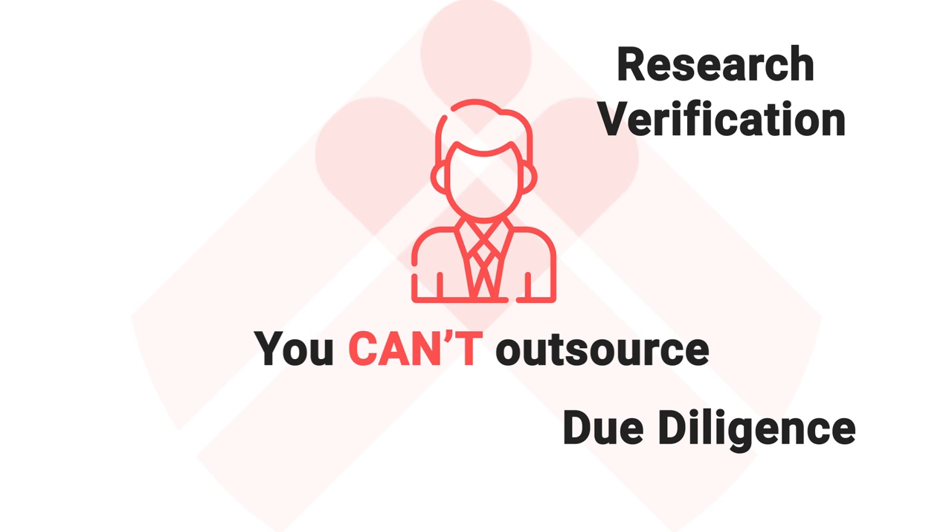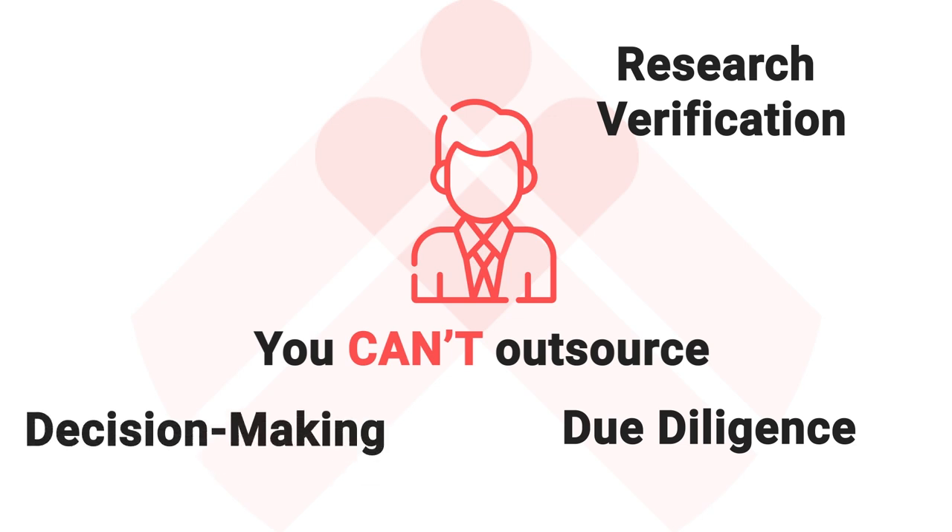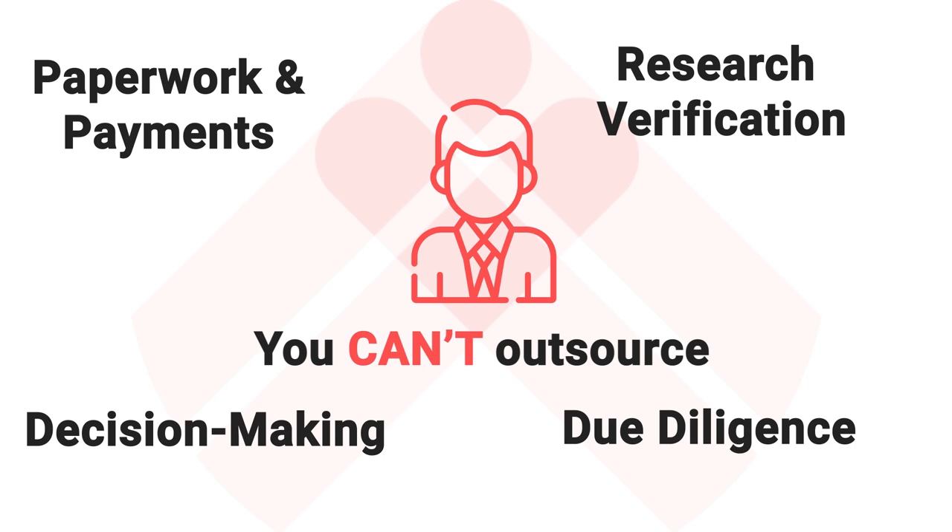You can work with companies or have your own team help you find deals, but you need to check them and be the one to sign them off, because ultimately the funds are yours. If you're working with a sourcing company or individual, you're the one who's going to own it — if it goes wrong they're not going to start paying your bills. Decision making: you'll get lots of advice and options from good brokers and letting agents, but you'll have to make the final decisions. And paperwork — you can't outsource signing your mortgage documents.